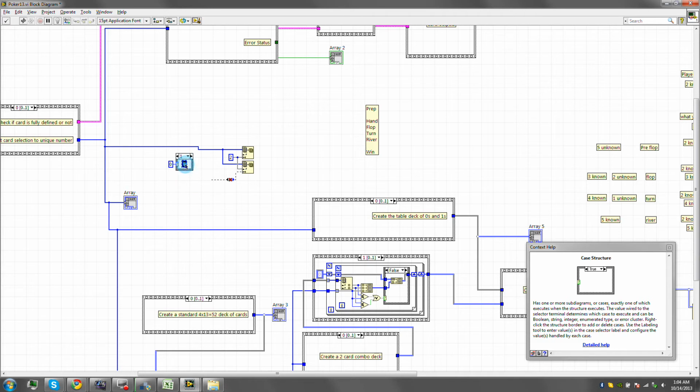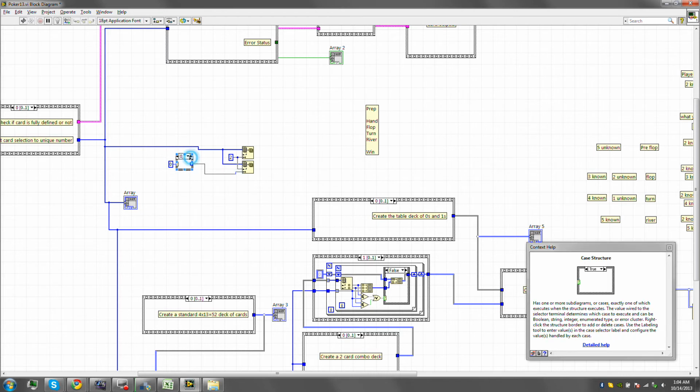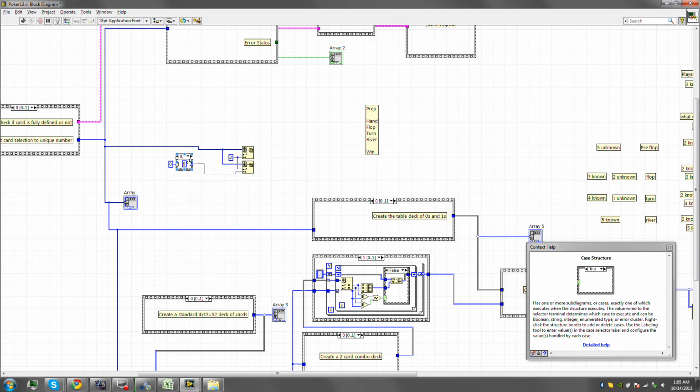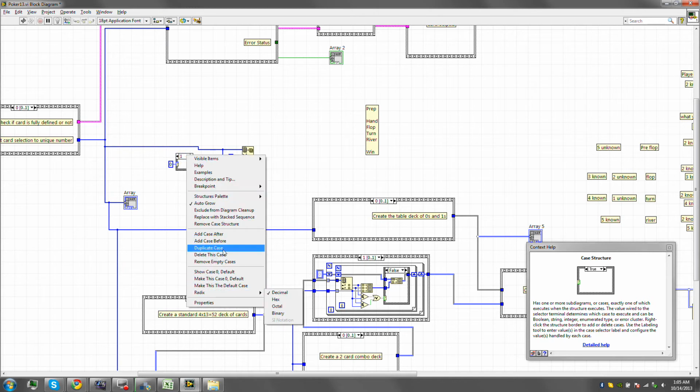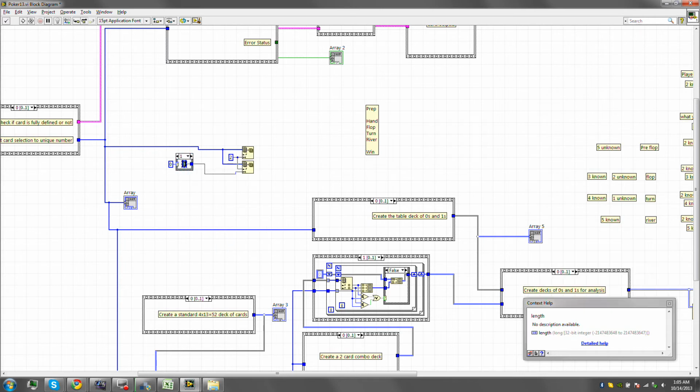In case 0, which means the hand, I want nothing. Let's make this case 0. Case 1, let us go ahead and delete this case, so case 0. Then let's duplicate this to get case 1, which is the flop.